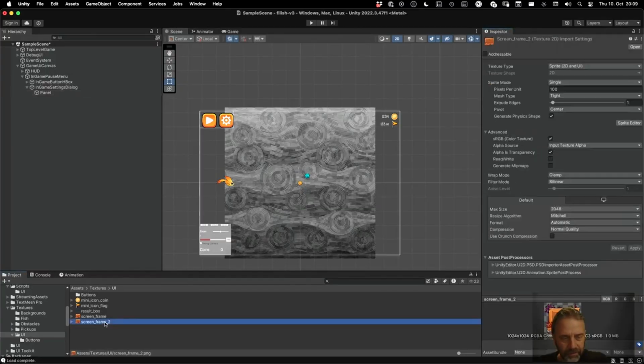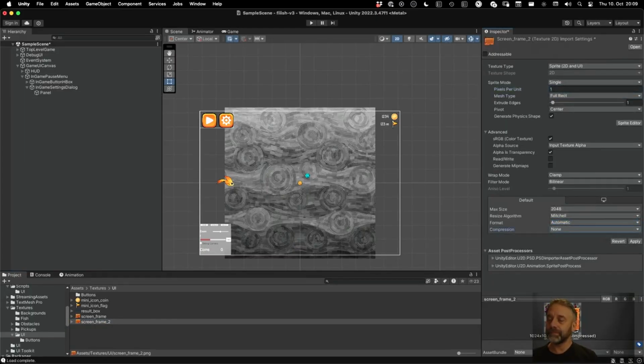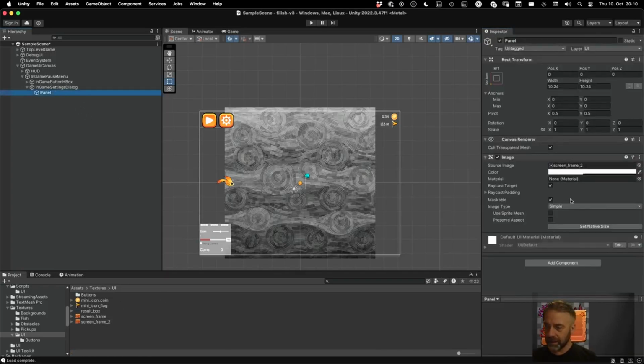Wait. Oh. And now if we go to the panel here and say set native size, that kind of looks right.